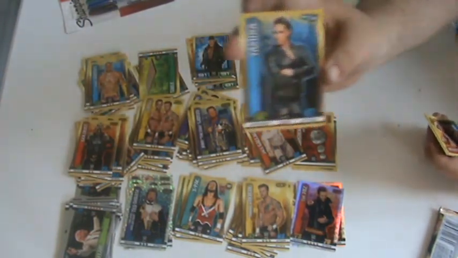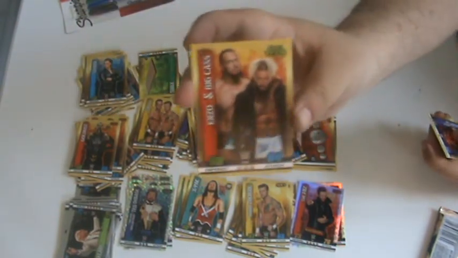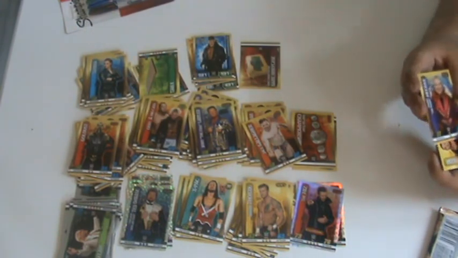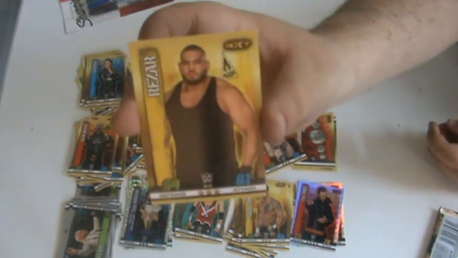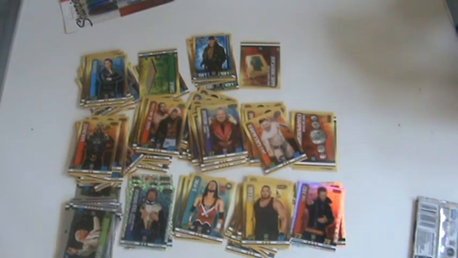We have Tamina for SmackDown Live. We have Enzo and Big Kaz for Tag Team. We have Bobby the Brain Heenan for Hall of Fame. We have Raz Reza for NXT. And then two more packs, guys. And we'll see what we get in this.